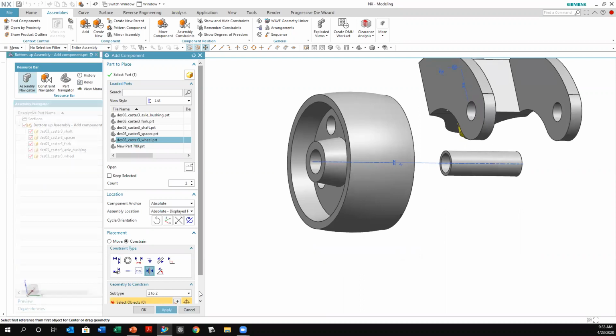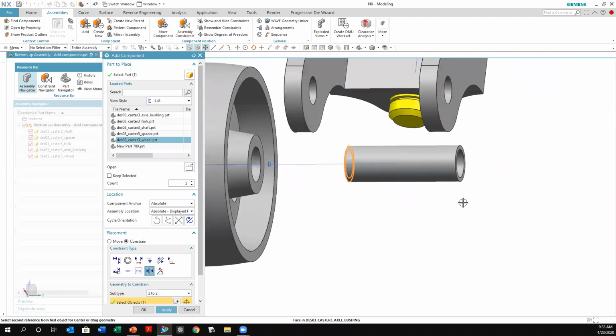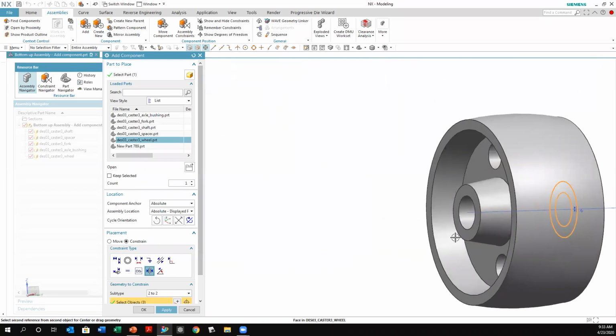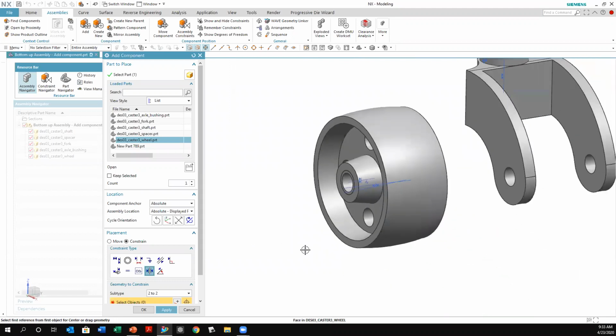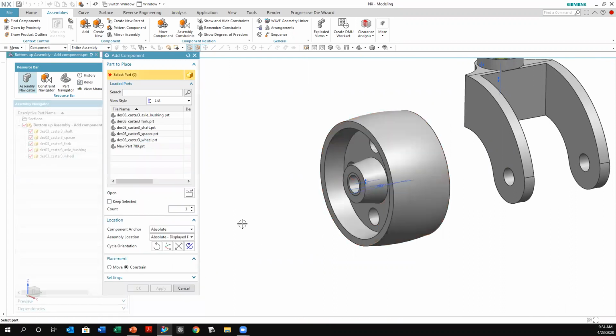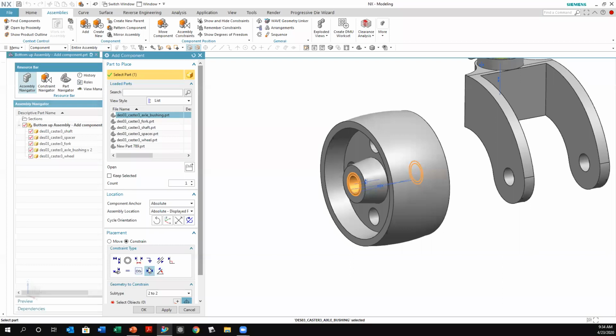2 to 2. So what I mean by that is that I want to select this surface, that surface here, with this one, and that one. And you see how I put it in there? Okay. And basically, I'll do the same thing again with this one right here. I'm going to make sure I hit apply. And I'm going to go back and select this part right here. Right. And I'm still going to make sure I use the center.